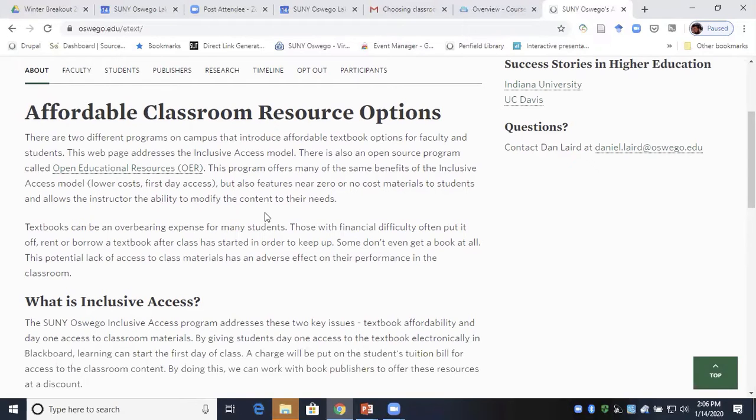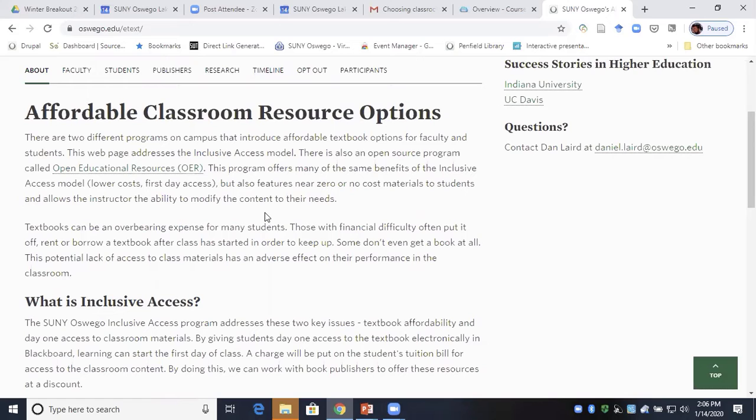The charge will be put on their bill so that financial aid has a chance to get there and take care of it. So the billing is taken care of, and they have access to the textbook as soon as the Blackboard course opens, which is usually on average about a week before classes start. So students have day one access to their materials. They don't need to worry about going out and searching for that, and they have immediate access.